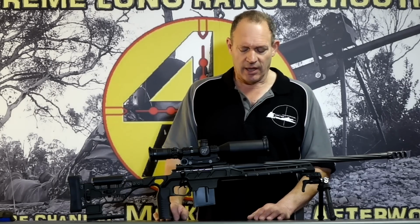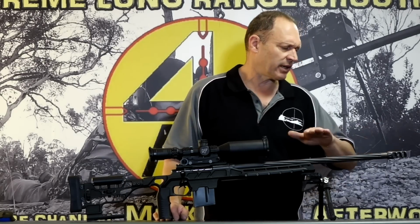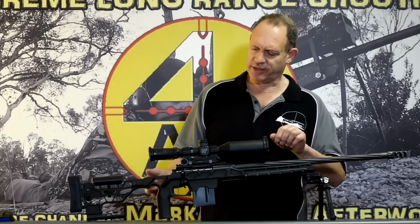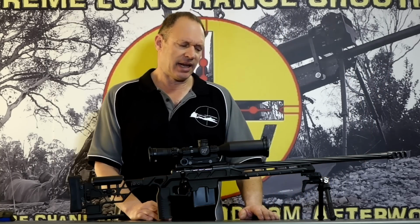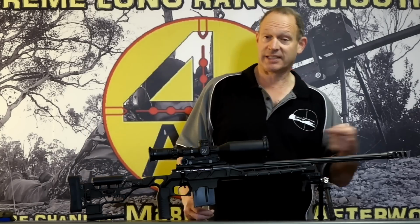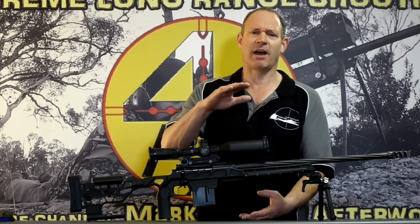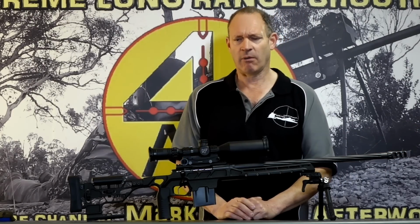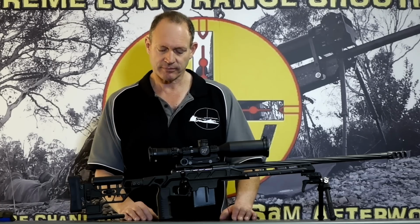The other side of things is with long barrels, when you start to tilt your scope up and you're trying to look through barrels, having a bit more height there can help as well. But largely, I really don't focus on this. To me, you want to be able to see properly out of it, but I don't focus on this sort of stuff because I'm always up above those elevation points. What matters to me is this area here. This is where I believe your scope should be set up.